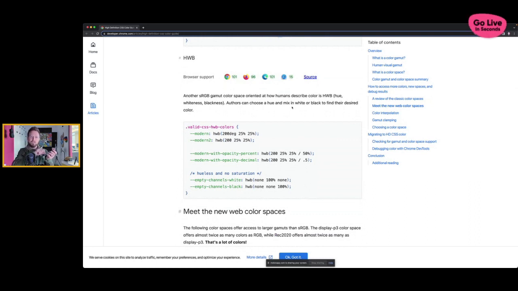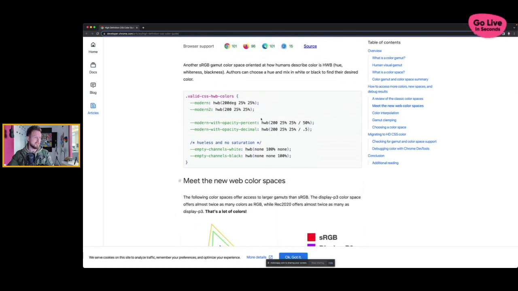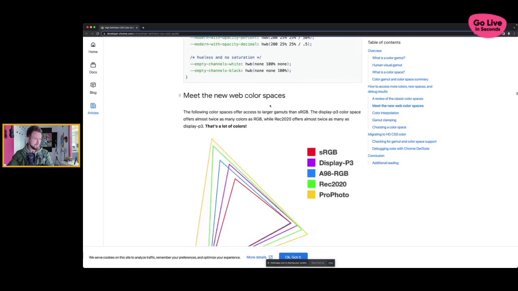They'd squeeze out a squeeze tube of some color, then they'd put black and white there, and they would mix them all together and create all these different colors based on that. So if that's how you think about color or like to interact with color, HWB is a pretty good space for that. Syntax offerings, just like HSL, I'm going to skip it.